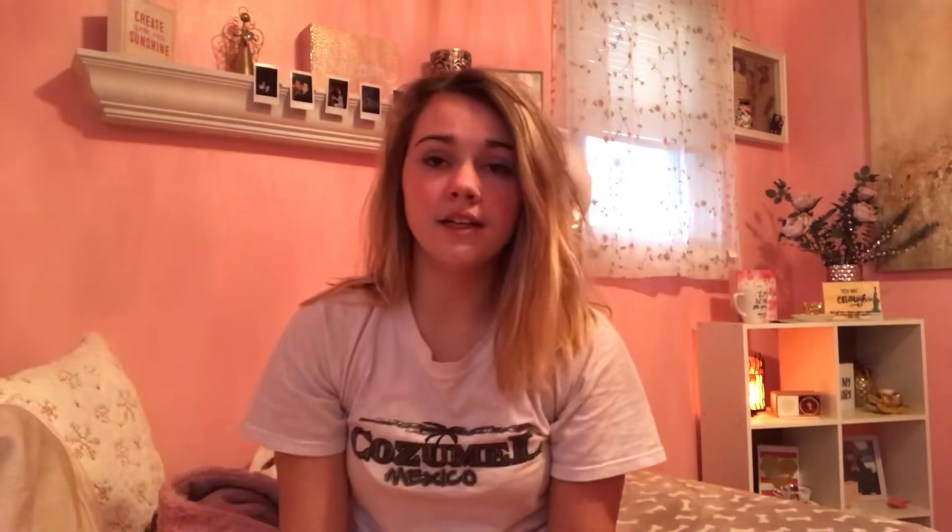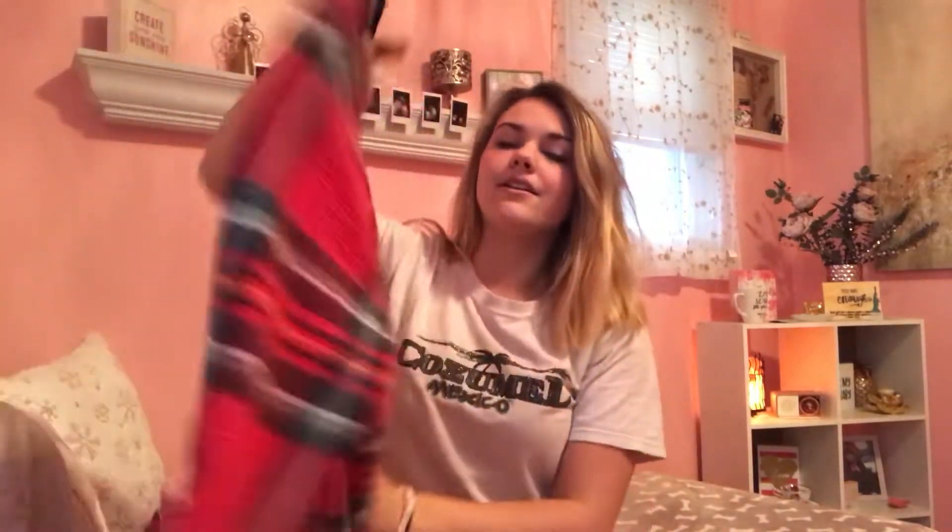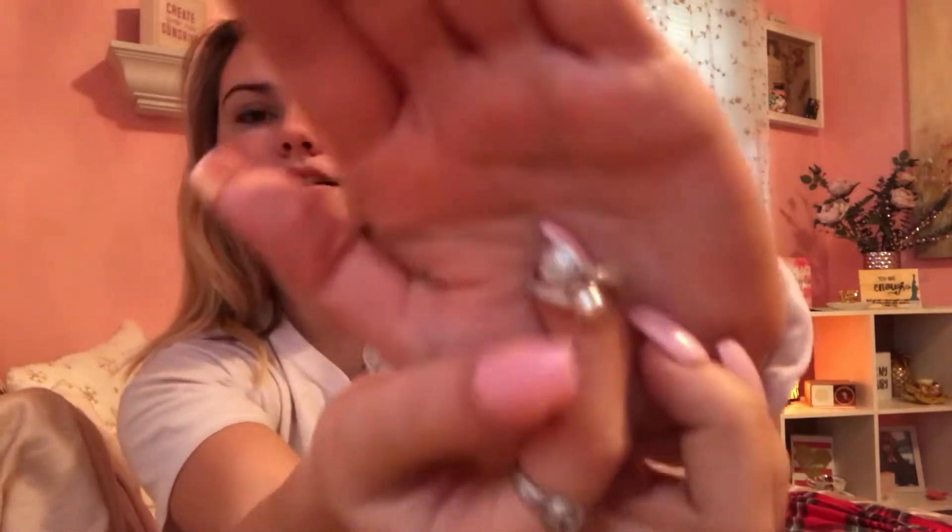Another thing I got was this cute nightgown from Pink. It's super soft and thin — this is what I would go to bed in. My boyfriend also got me this cute ring from Pandora. I love it! I also got a tummy hill figure. Black and white are like my go-to colors.